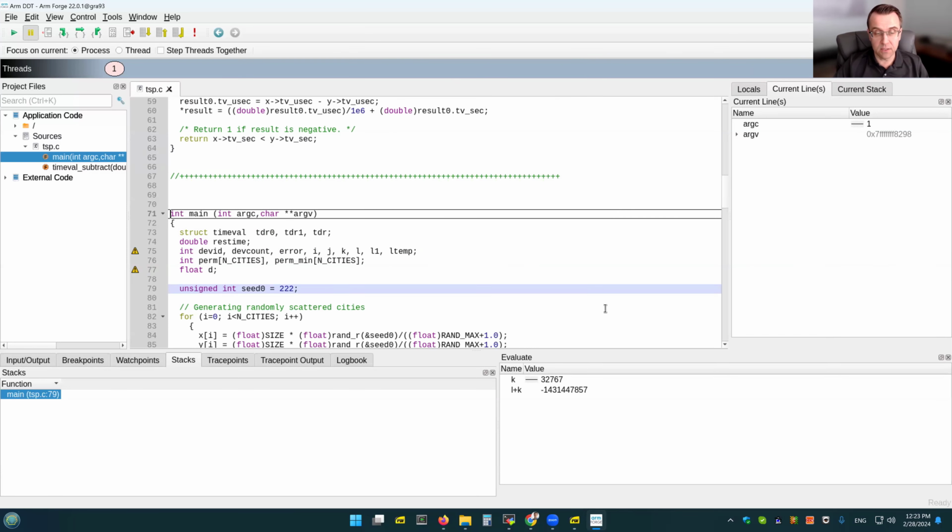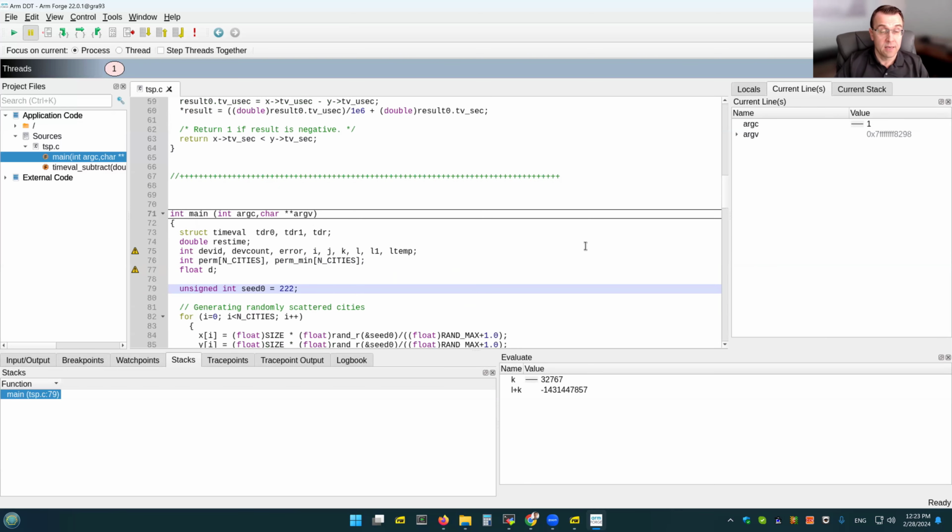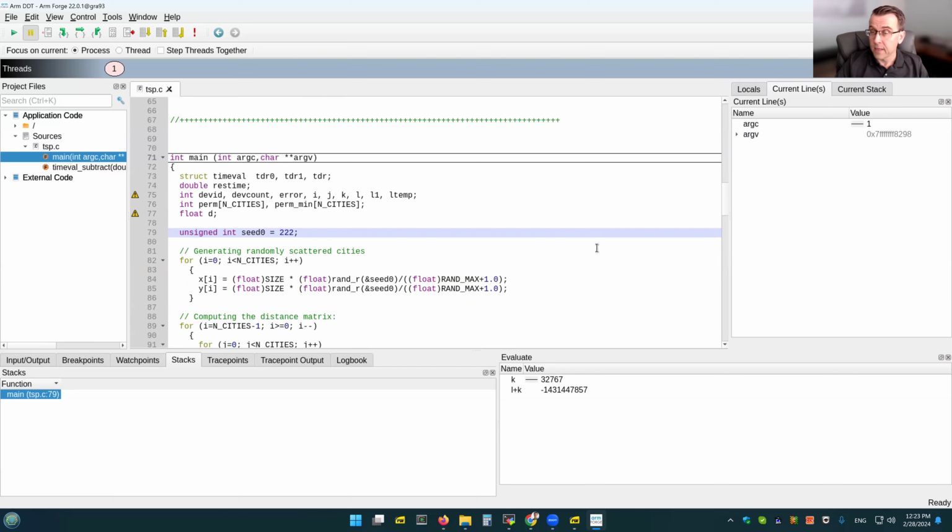The main window is in the middle. This is the source code. If instead of source code you see some error message, most likely you forgot to include -g, or maybe -G for GPU code debugging. So you have to quit DDT, recompile your code with the proper flags, and then launch it again. As you can see, the syntax is highlighted, so it's quite easy to read.